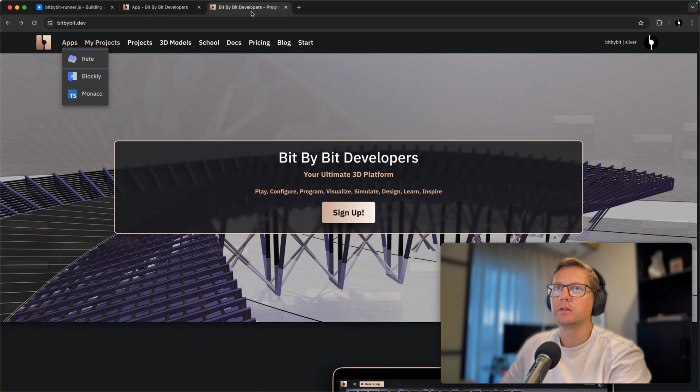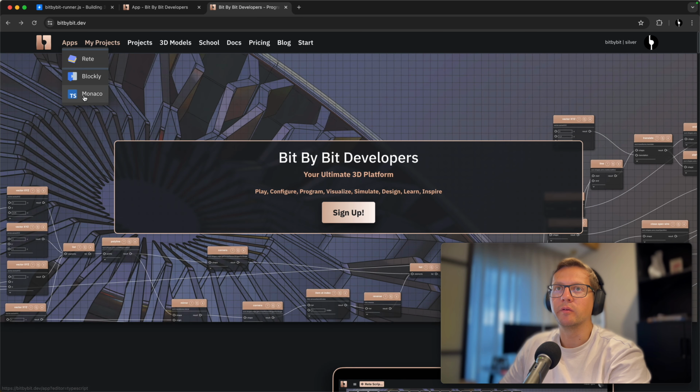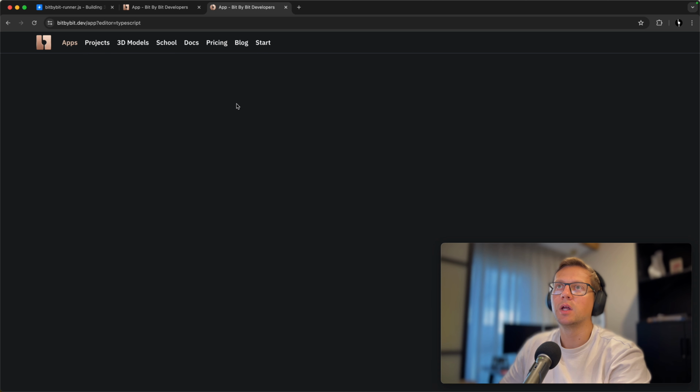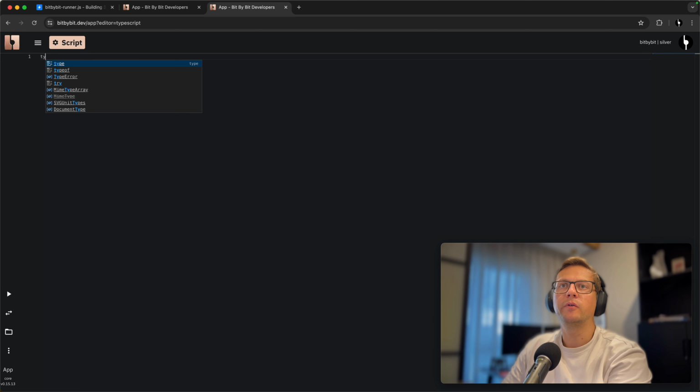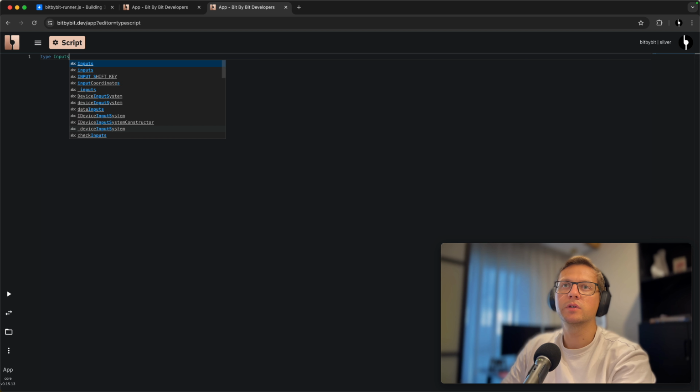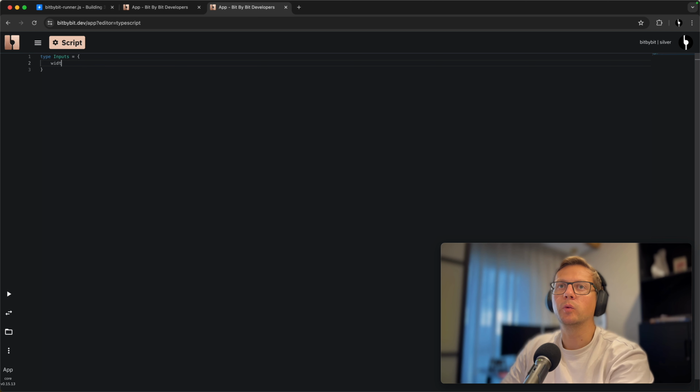So let's go ahead into our Bitbybit dev platform. Let's hit this apps button, open Monaco, and start coding. So first thing we'll do, we will define a type of inputs, and you remember that we had width, that was a number, length, that was a number, a height, that was a number, and thickness, also a number, right?